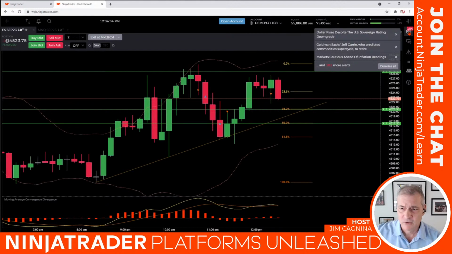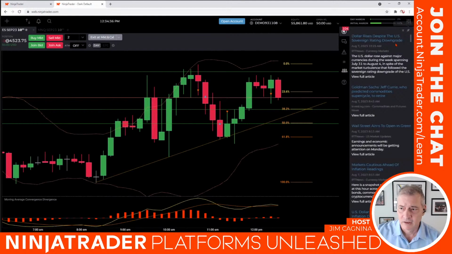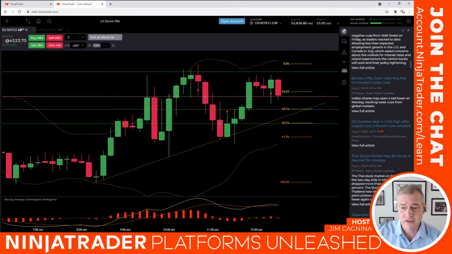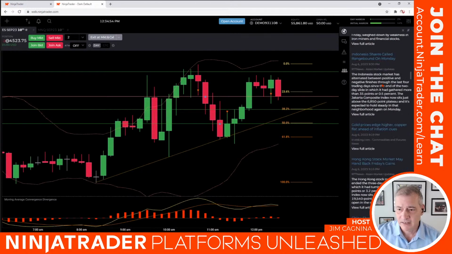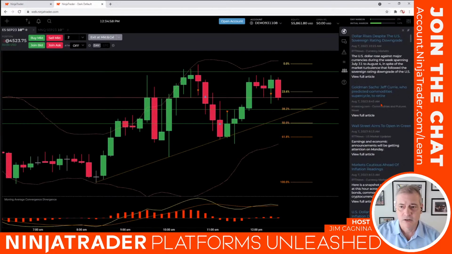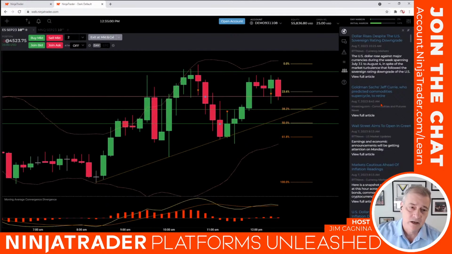And I think we talked about the news feature here, that little button on the right-hand side, which gives you some streaming news through your charts, which is pretty cool. This news feature is a really good feature because it's right there in my chart, right? So I can keep an eye on the chart. I can keep an eye on my trade as it's percolating, and then I can take a peek and keep a look at some of these news items that go down. Because as we know, in the middle of the day, unplanned news does move the markets, right?